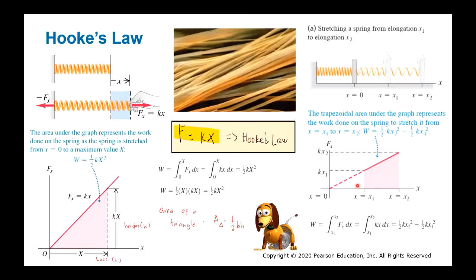And that is because the shape of the area under the curve is a trapezoid. So before we move on to the next slide, I just wanted to share something again about muscles. They have tendons that attach them to the bones, right? So this tendon shown in this image here, they are long, stiff, elastic collagen fibers. So they actually act like springs. They don't act like ideal springs though. So in order to study the work they do when you stretch, then you will need to get the integral instead.